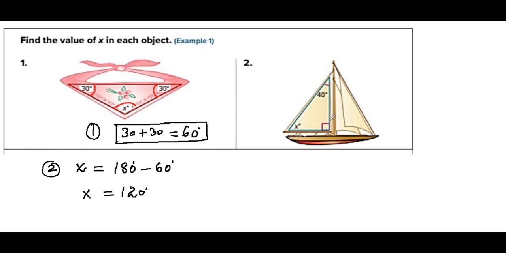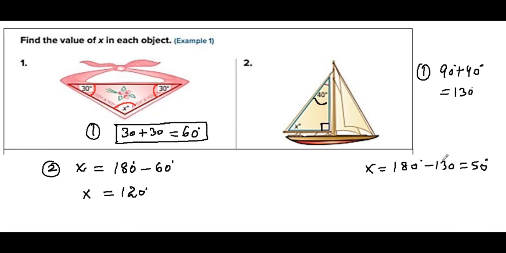Second one here, same thing. 90 is given, 40 is given, and this means 90. So first step, add them. 90 plus 40 is 130 degrees, right? And you can find x. x is 180 minus 130, which is 50 degrees. So just add them and subtract from 180 because the sum of all the angles in a triangle is 180. This method you apply whenever two angles are given and the third angle is not given. So you have a triangle here.